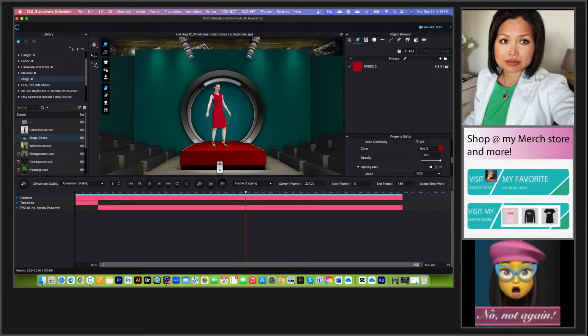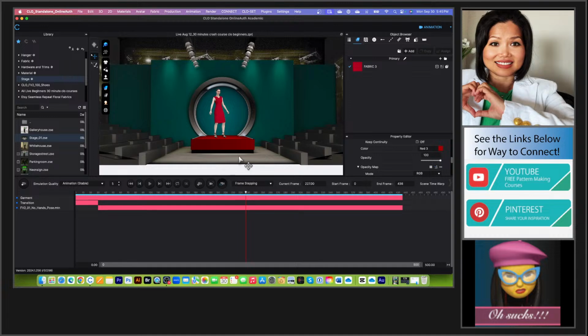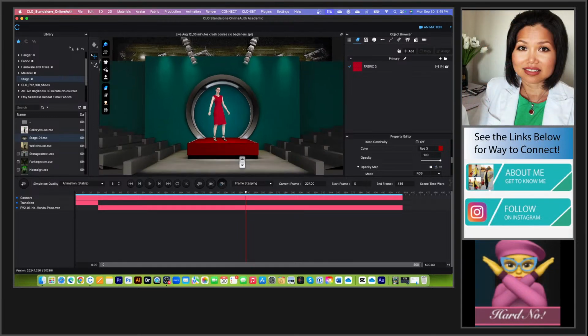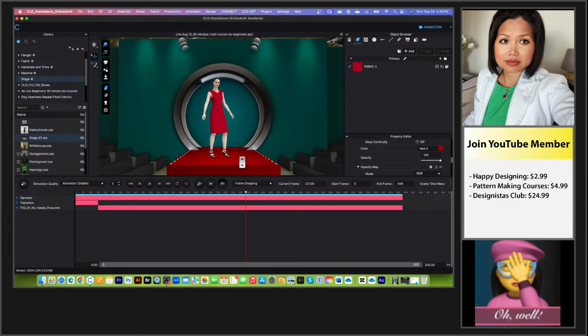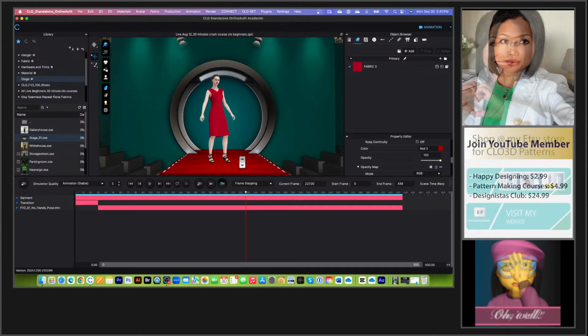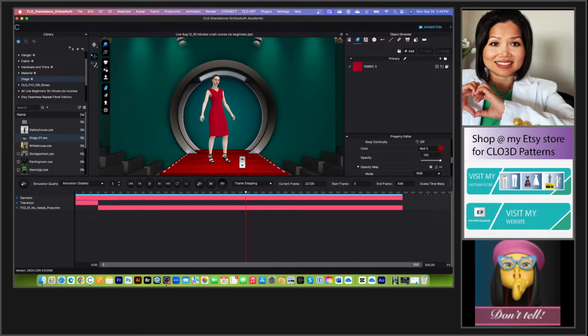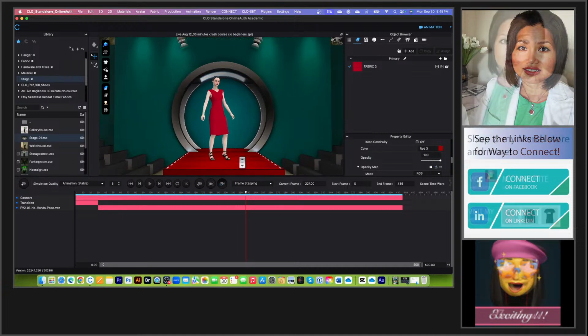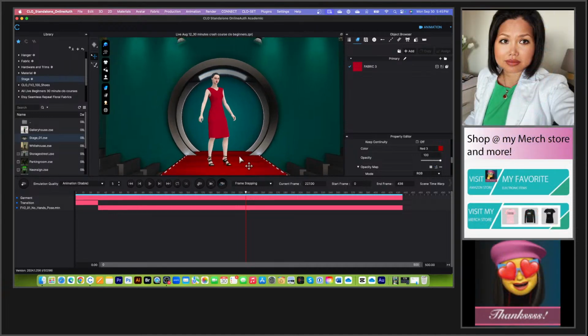And next I'm going to adjust the stage a little bit. Let's say that's zoomed out too far. I don't like that. I want to zoom in a little bit closer here. And once again, guys, scrolling the mouse wheel forward zooms in, and scrolling the mouse wheel backward zooms out, just like we navigate in CLO workspace.